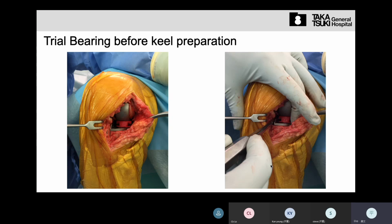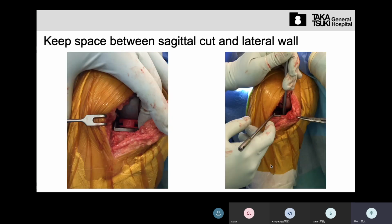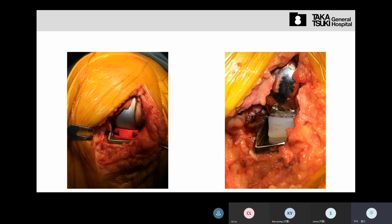Put the keyless tibia trial and femoral component trial on, insert the trial bearing, and make sure of the space at the lateral wall. If the space is too wide, insert something, for example a rod or a chisel or some plate, between the tibial cut plane and the lateral wall of the tibia tray. Like this, we can see some space between the lateral wall and the lateral cutting surface, and I inserted this rod into this space. This rod can make the space between the bone and lateral wall, and I fixed this tray by pin. And then make sure the space is shrunk.